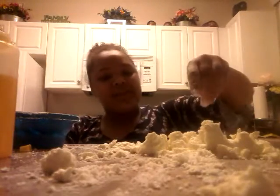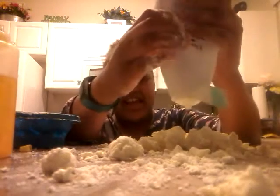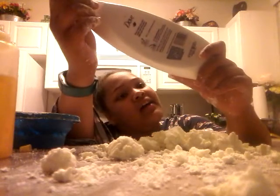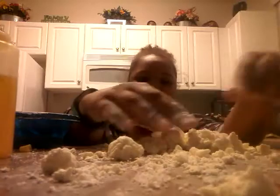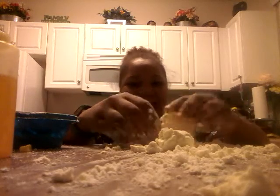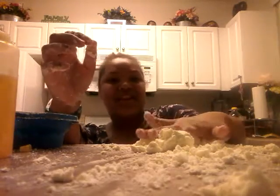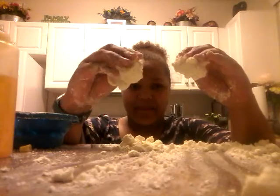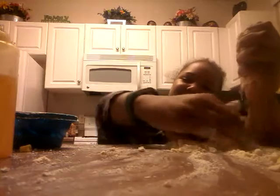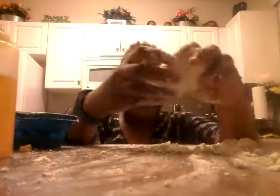I thought body wash might work as a substitute, so I'm going to try adding some Dove. I love Dove because I have sensitive skin and I'm allergic to sulfates, so I need sulfate-free products. Okay, it's actually kind of coming together now! This was a tough slime to make and it didn't fully work out, probably because I didn't have enough shampoo, but it should work for someone with the right amount.